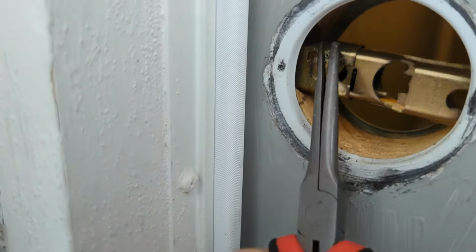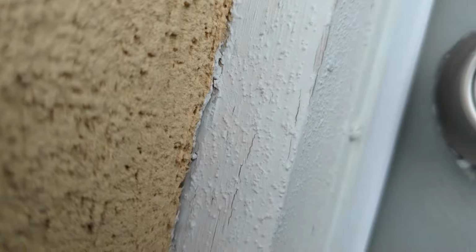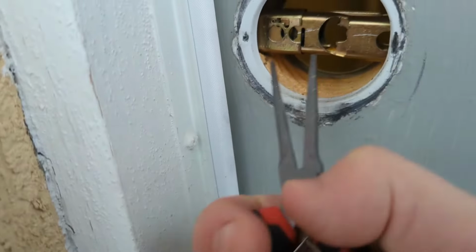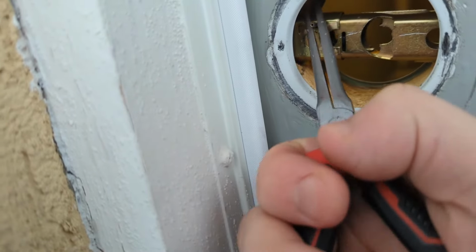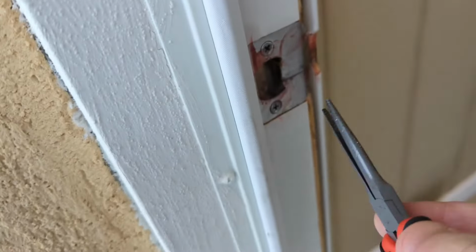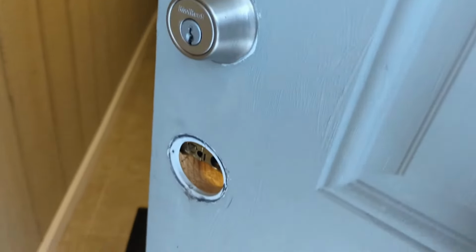That should allow this sucker to release from the door. And there you go. Got the door open. So it'll pull from the striker plate here from the inside. That pin's gonna pull and it'll allow you to open it.